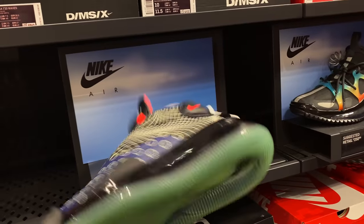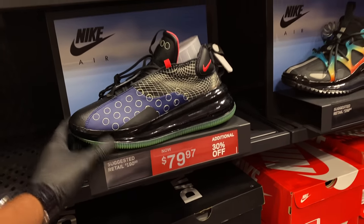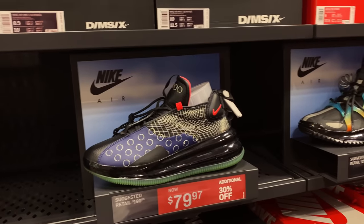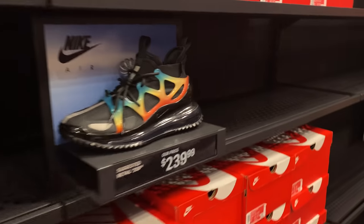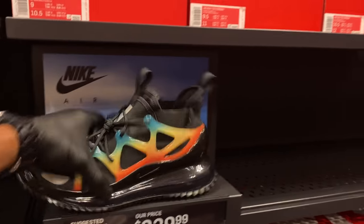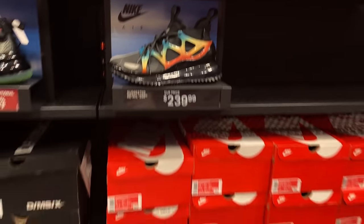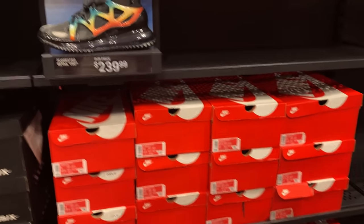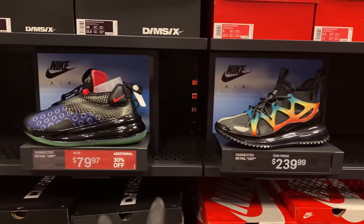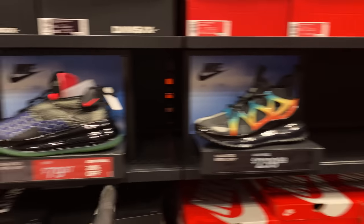This is a shoe that everyone loves to hate, including me – one of those ugly pickups. But they're going for $80 with an additional 30% off. I knew the price was gonna get down low, but damn. So do you go with the Have a Nike Day 95s or the more expensive Foamposite Pro for $239? The Foamposite feels heavier, but I think it's just the shoe horn inside. $240, multiple sizes.